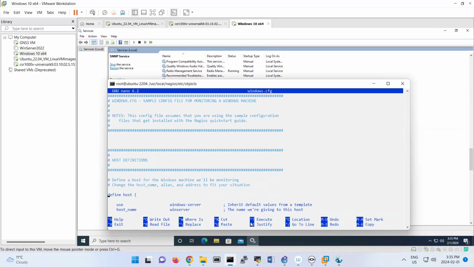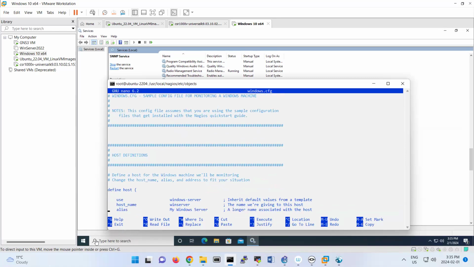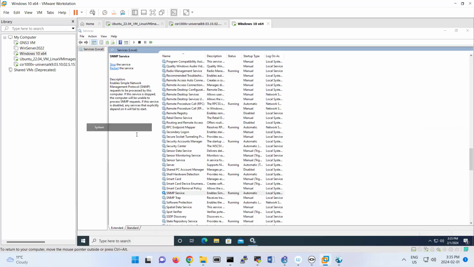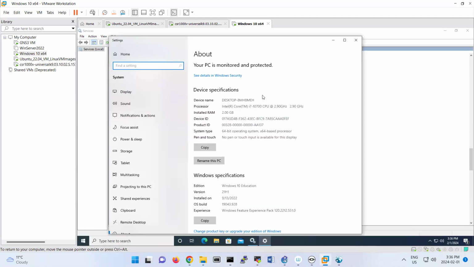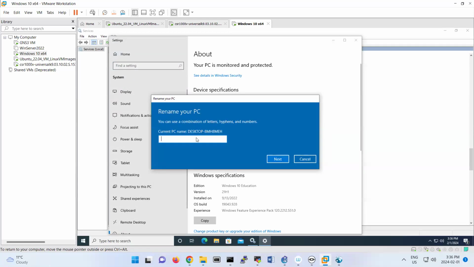windows.cfg. So this is the Windows host name that you're configuring here. The host name is very long. I'm changing this one to Win10, like that. It's a very short name.